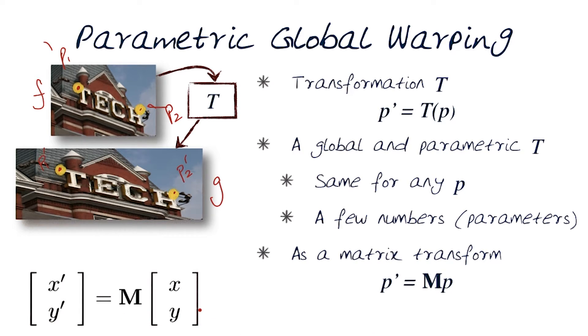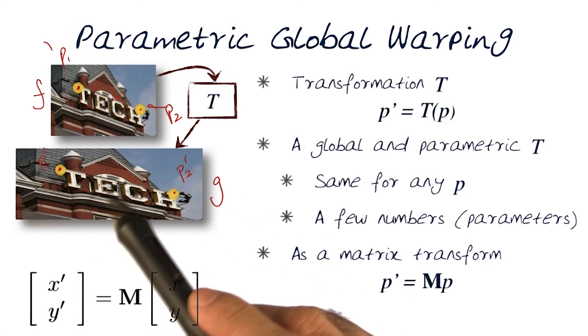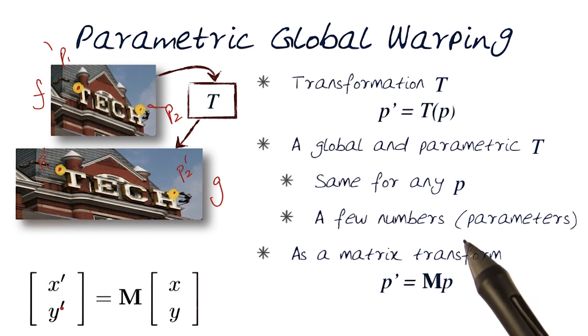Basically, this is the simple two-dimensional transformation we're looking at. Given a matrix M that has certain sets of parameters, when applied to point x and y anywhere in this f function, which is my first one, I would get an output g which would have all x primes and y primes. So by just looking at this, you may note that this M should be a 2 by 2 matrix. And now let's try to figure out what would be in this 2 by 2 matrix.